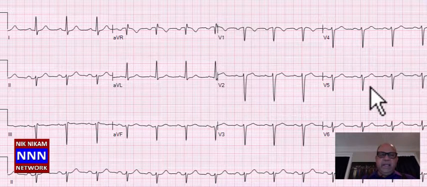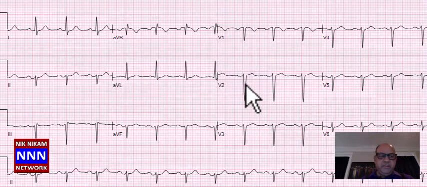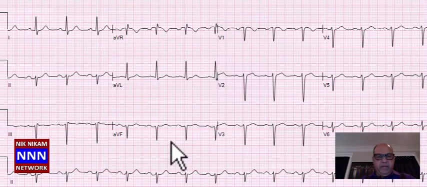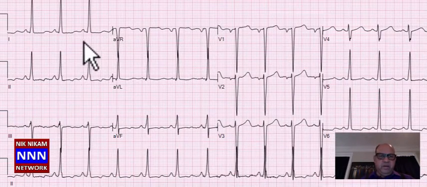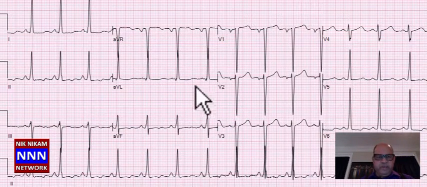R wave progression. Again, this has to be confirmed by proper lead placement and by echocardiography, which will give you a lot more information about wall motion, left ventricular size, left atrial size, and all these things. Of course, there is left atrial enlargement as the negative deflection involves more than one complete box. So there are a lot of abnormal findings in this. This will also make me suspicious of maybe some increased left atrial pressure because of left atrial enlargement and an old inferior infarction. This is a patient with coronary artery disease, most likely with left atrial enlargement, and perhaps maybe old anteroseptal myocardial infarction.